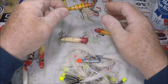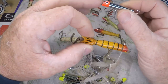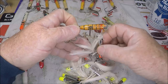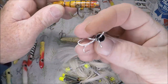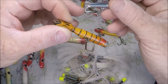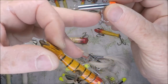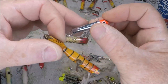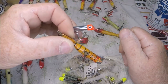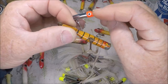Now this is going back pretty far. This may be my oldest one — these are like handmade, like the little gotchas. This is just a tube with a lead pressed in, and then they figured out a way to run a through wire that holds this back treble, has this little swinging treble right there, and makes an eye. The slanted front gives it action — that's the reason I've always called them jerk jiggers. Because you let it sink and you snap your rod tip, and this thing dances and darts side to side with that slanted face.